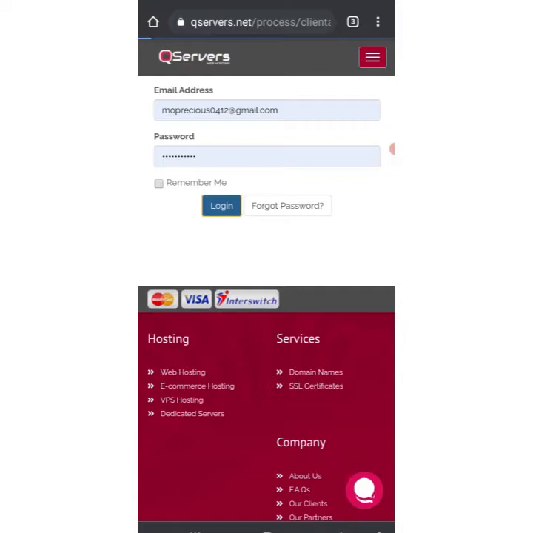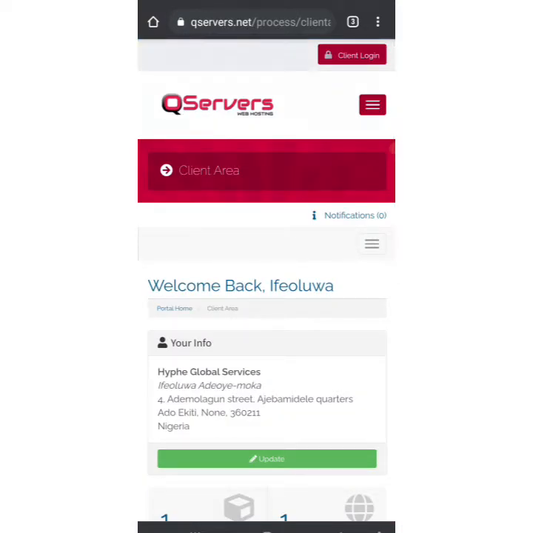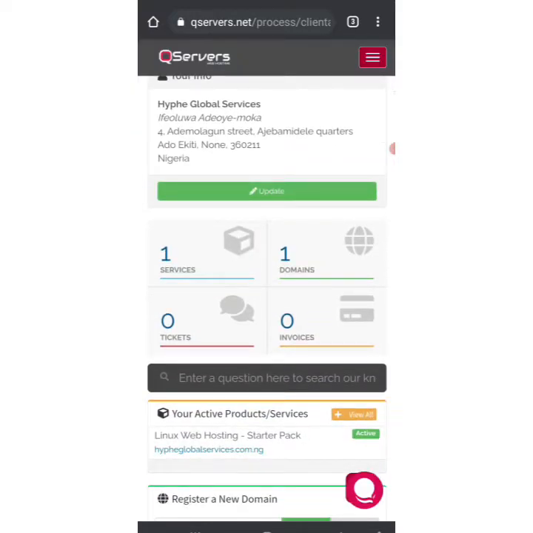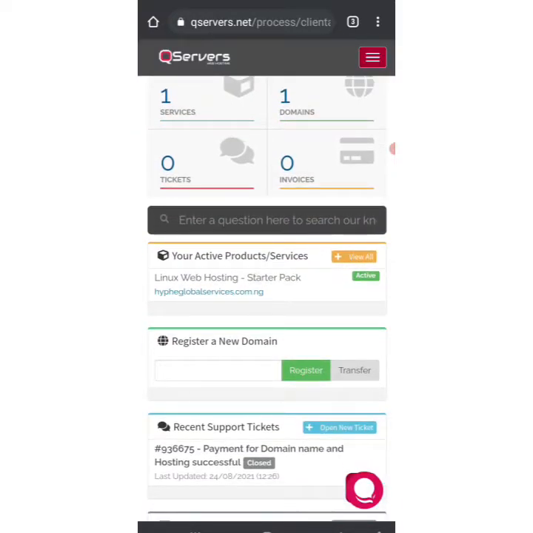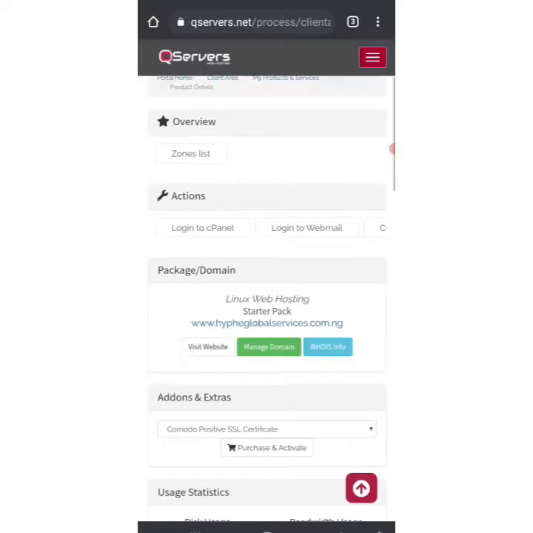Then it will take you to where you'll be able to see your cPanel. Click your domain name. It will take you to this area. Click login to cPanel. Then it will take you to your cPanel area, where we will address that PHP update issue.